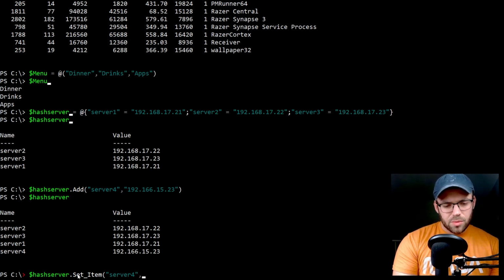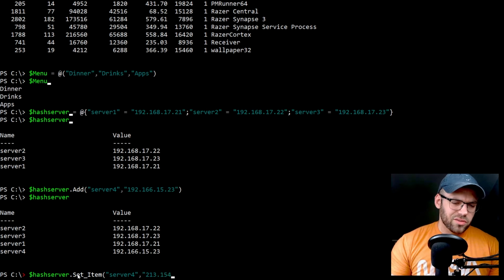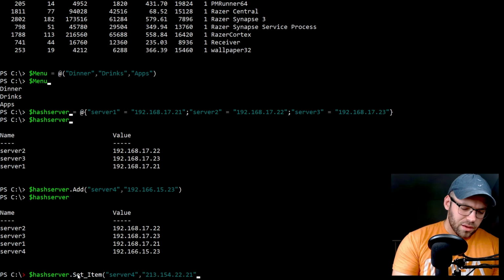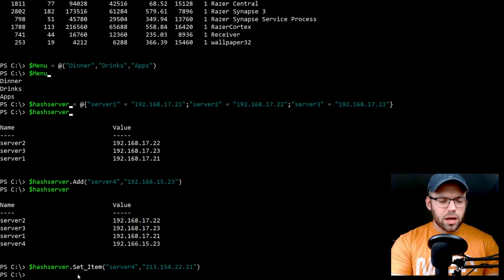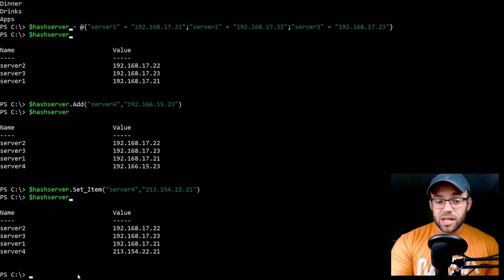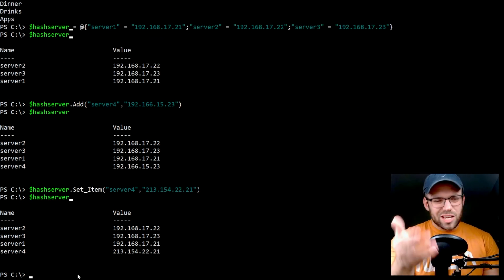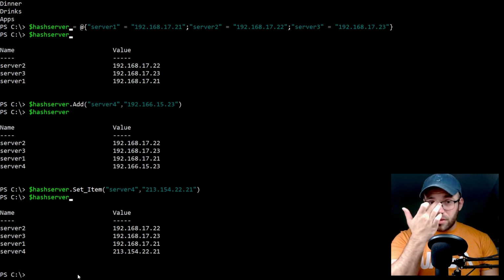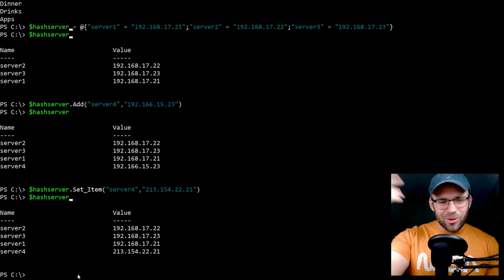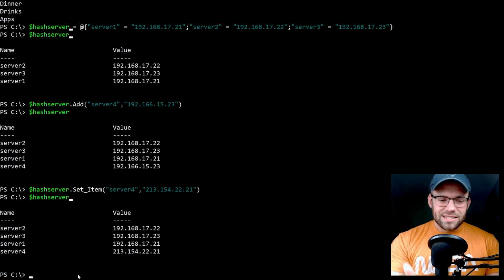And then we're going to separate that with a comma. My fingers are not working tonight. And we're just going to make up some really different looking IP for the sake of standing out a little bit. Voila, and do the hash server. And just like that, we're able to manipulate it. So I use this example of servers and IPs. Surely you can go through and change your data sets for your use case, again, just for the sake of the video. That's something kind of cool to have.